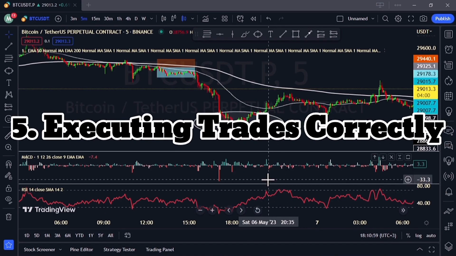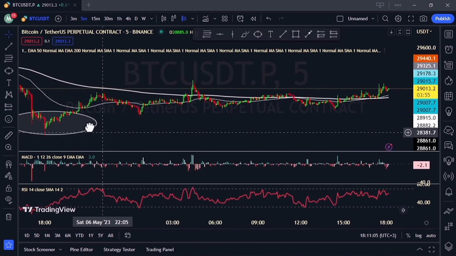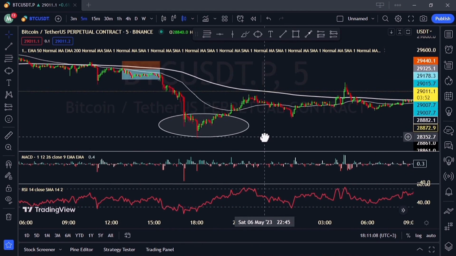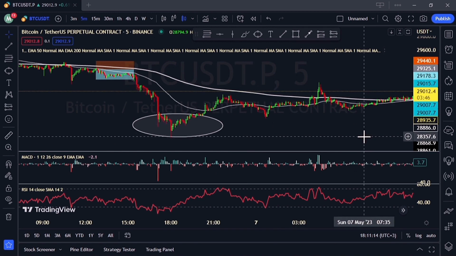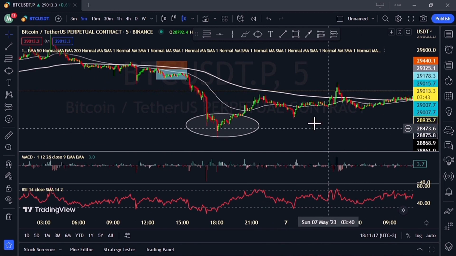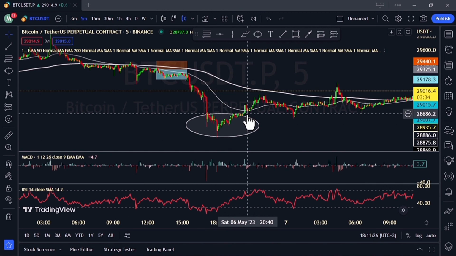So the next step is executing the trades correctly. What I do is that I only have my chart open, like TradingView, and I have my exchange application on my cell phone ready to take a trade. But you can either do it with a website platform and split your monitor. If you're using 2 monitors, it's up to you. You can have one page open with your exchange and one with TradingView, or you can only open your exchange and check the chart there. It's up to you. There are lots of ways, but you must be ready.